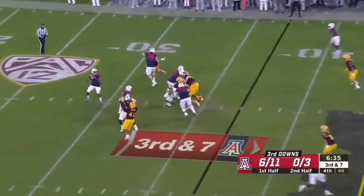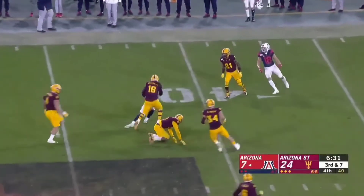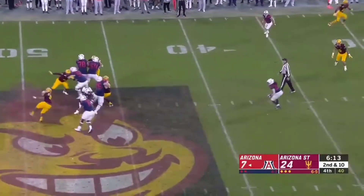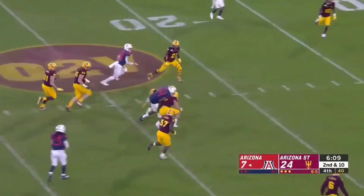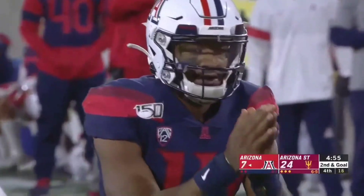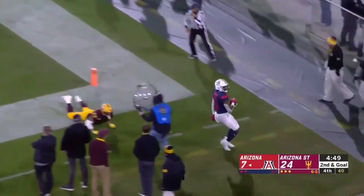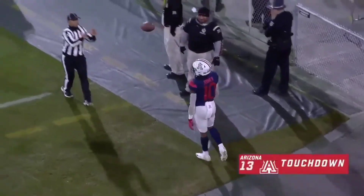These last two years have not gone the way he wanted, but I like the decision to let him go out and try to win this game for his team. Completes a nice pass there to Jamari Joyner on a wheel route. Tate steps up, tucks it away and gets it down to the 21-yard line. Tate going to pass it into the end zone — caught! And touchdown, Joyner! He went back to his ace.